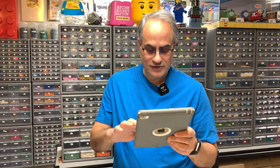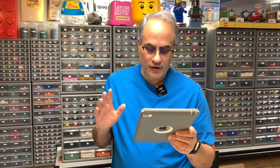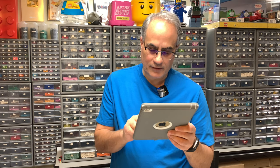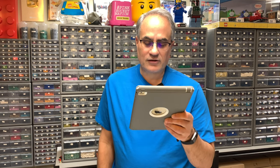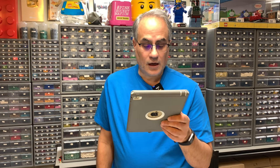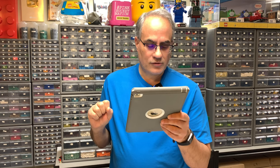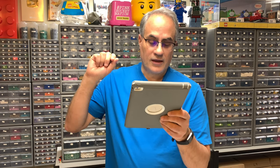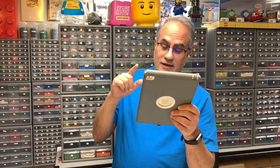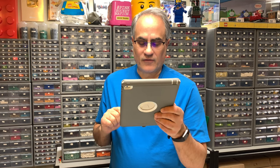Actually, first, let's answer the questions, or one of the questions. The questions are: what do you think of all the Lego sets that were recently revealed for the first wave of 2022? To me, it looks like the Lego company is finally getting back up on its feet. It's got 3 questions. Do you agree that 2019 through 2021 were terrible years for Lego City? Do you think that Lego City sets for 2022 are an improvement compared to what we've received for the past few years? And 3, are you totally excited, as I am, as he says, for the 40518 high-speed train? And it says, finally, an affordable Lego train that isn't a hard-to-find polybag or gift with purchase.